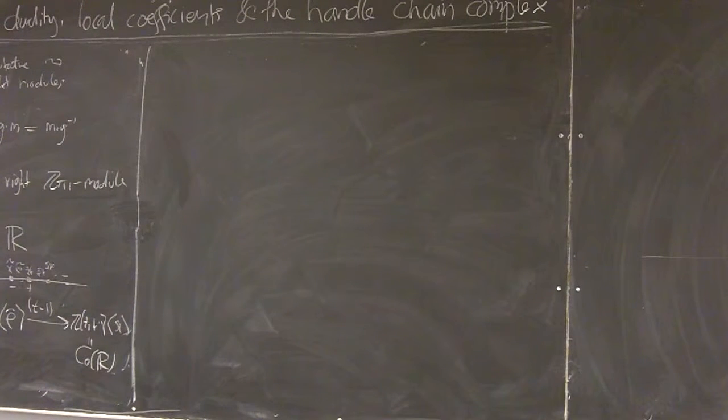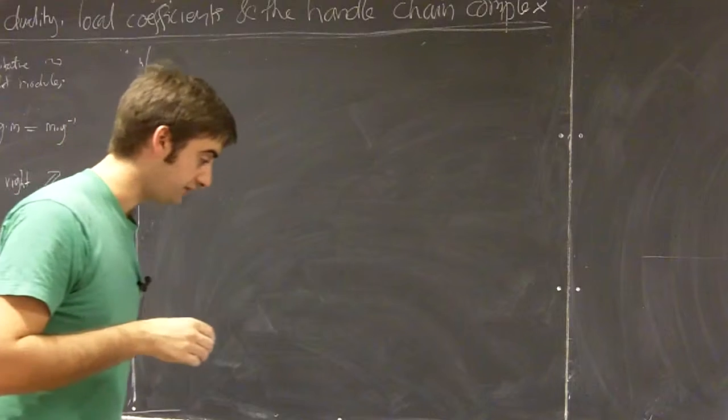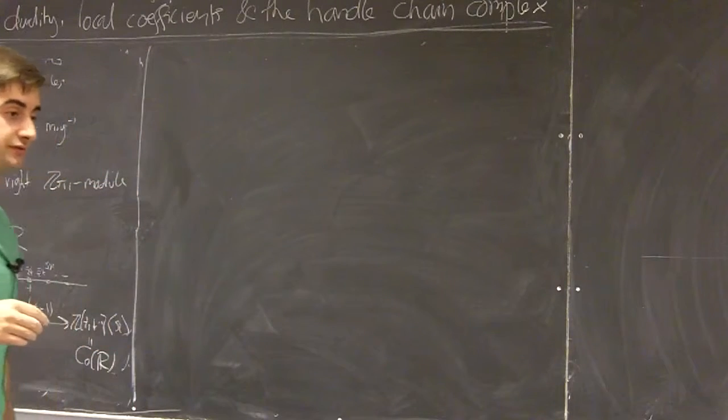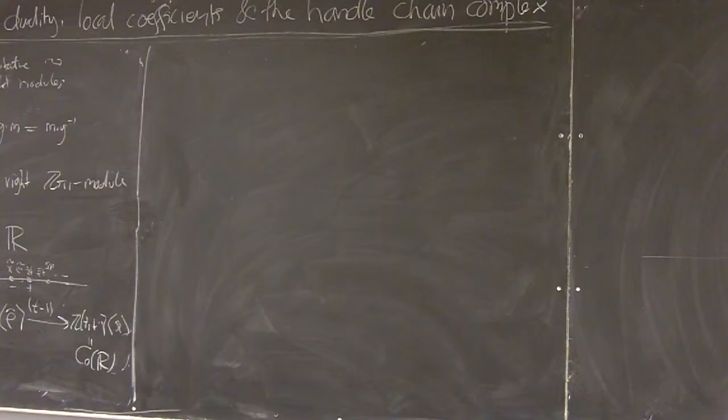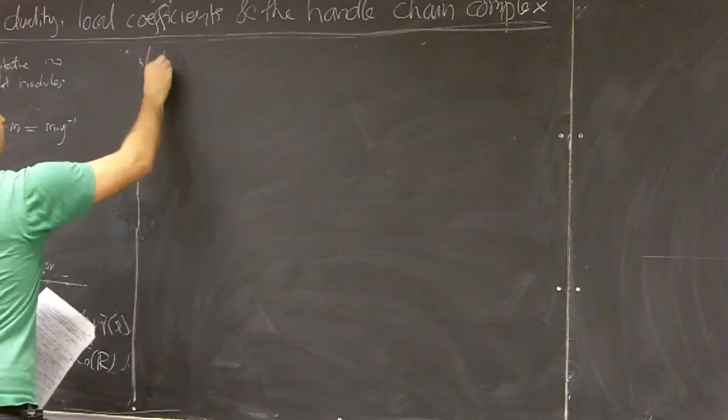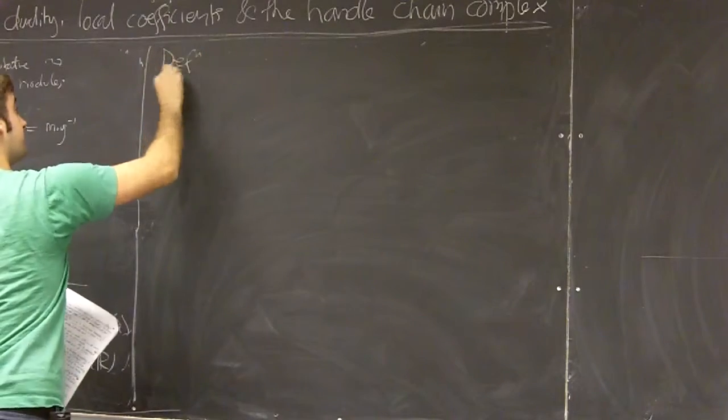Okay, let's resume. So we've just seen that we can consider the chain complex of the universal cover as a right Z pi 1 module chain complex. And now let's take the first more algebraic approach of local coefficients, and let's consider modules over Z pi 1 and the effect of tensoring with these.